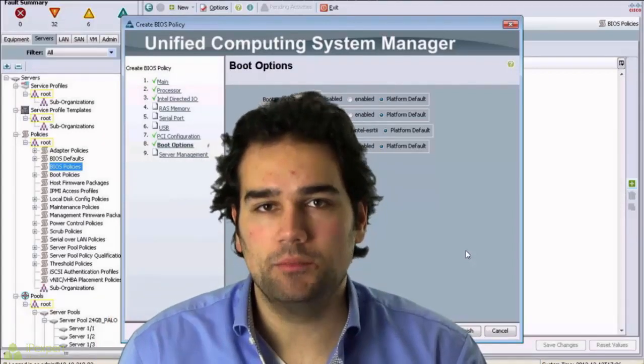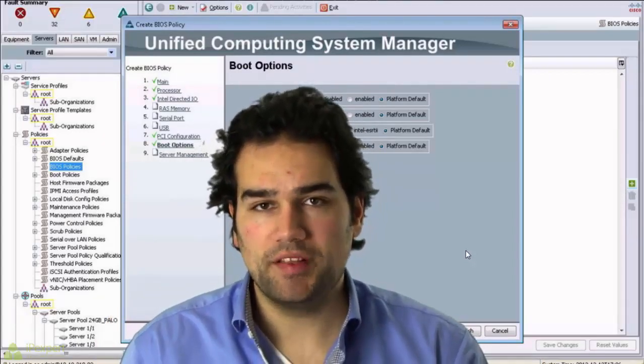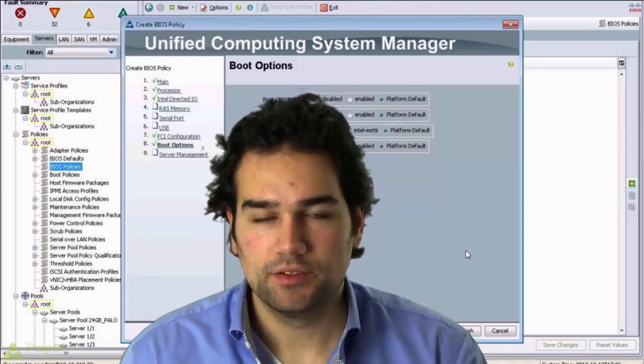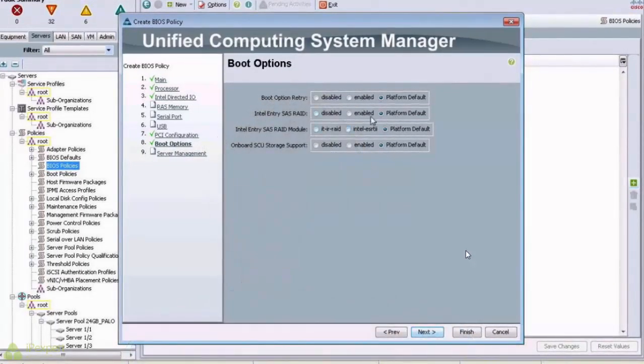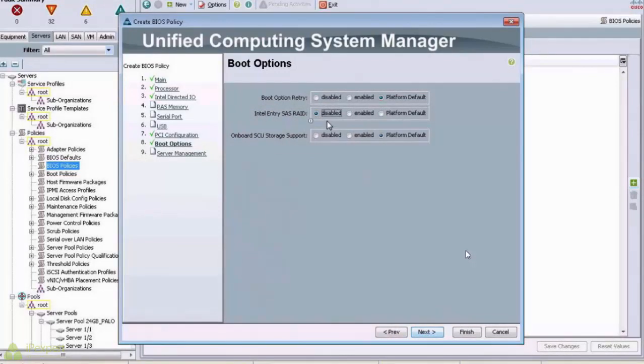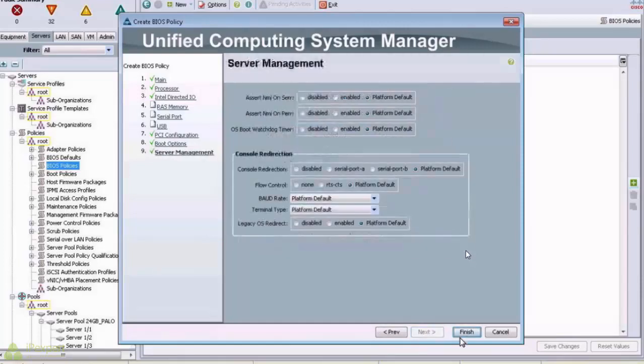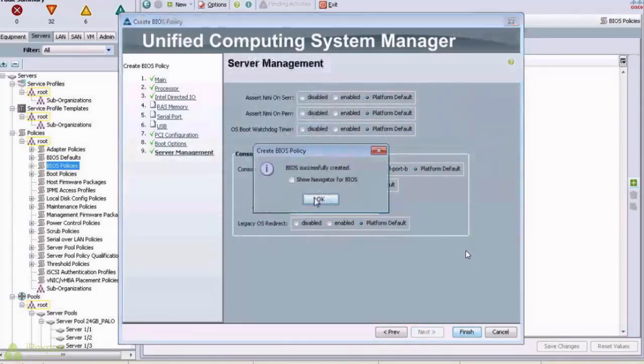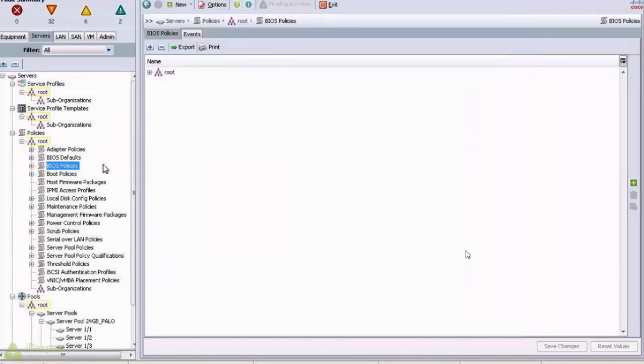That's taking time in the boot. So if I want to make the boot session a lot faster, I can disable the RAID controller here. That's actually a very interesting option: skip the whole RAID controller during boot and just disable it totally. That's what I can also do here. And finish that.